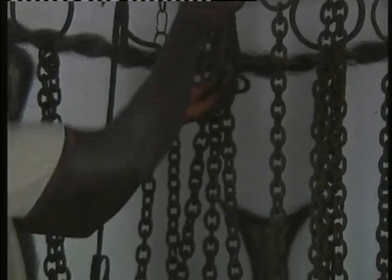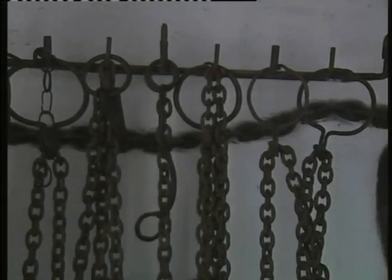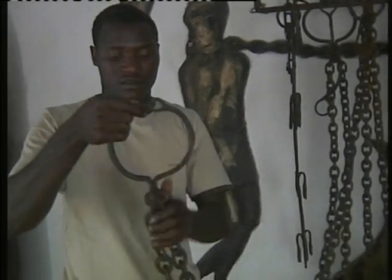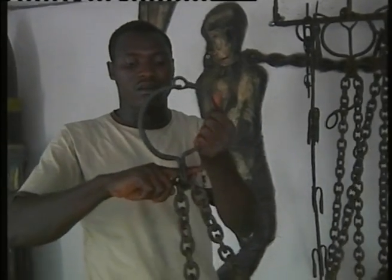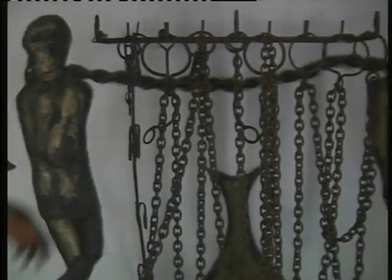For a fee of 500 naira, I was granted entry into the Mobi Mini Museum. The museum attendant described to me the various processes and instruments used in the slave era to bind slaves. This is for the neck. Each of them we have is around the neck, to guard against running. This will be around the neck, the lock and the padlock. So the chain is long, connected to each other. About 7 of them on the side.